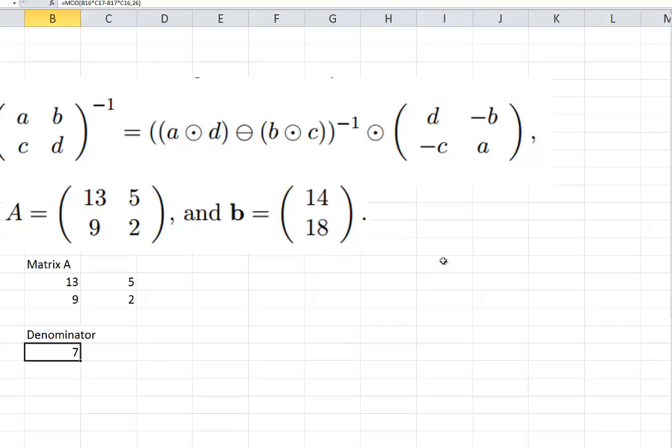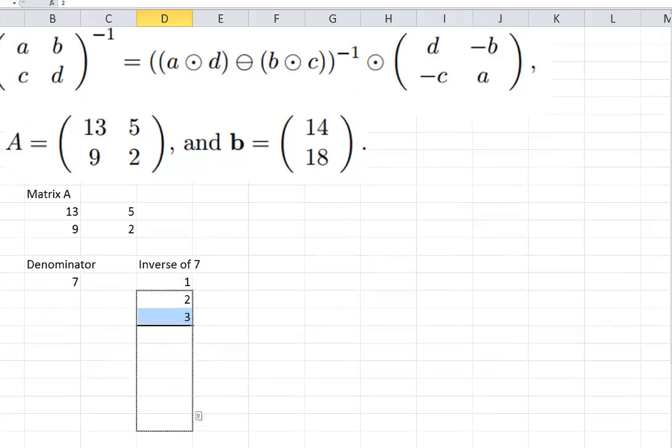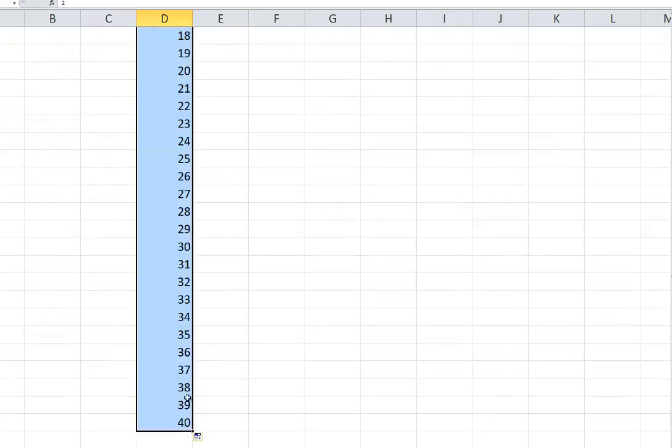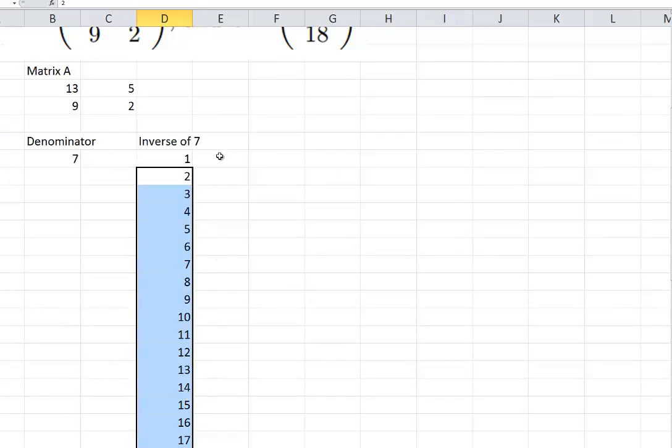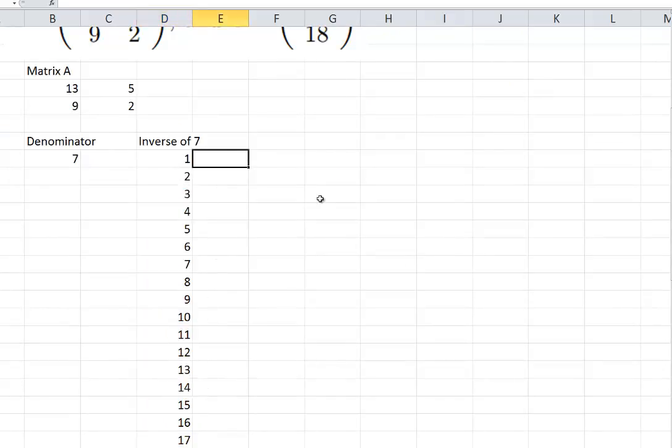Since I don't have the table handy, I'm just going to do something like this. I'm going to use a brute force method to find the inverse of 7. All right, so I'm just going to put all the numbers 1, 2, 3. Here's a little trick. If you select these two and you use that little square there, and I fill down, it will fill out the numbers up to, well, that's more than enough numbers. Okay. So in order to find the inverse of 7 by a brute force method, I'm just going to multiply all of these numbers by 7, mod 26, and see which one gives me 1 back again.